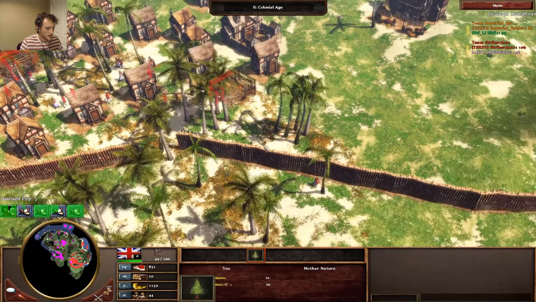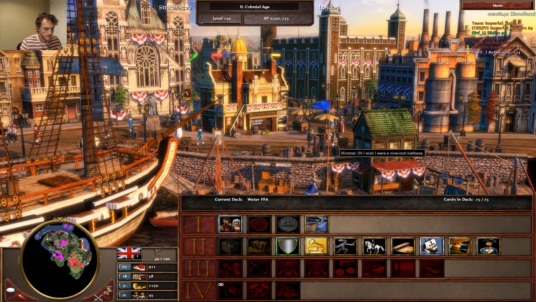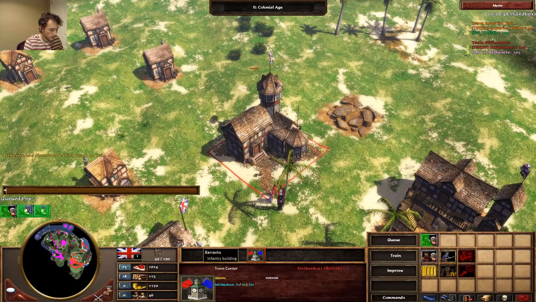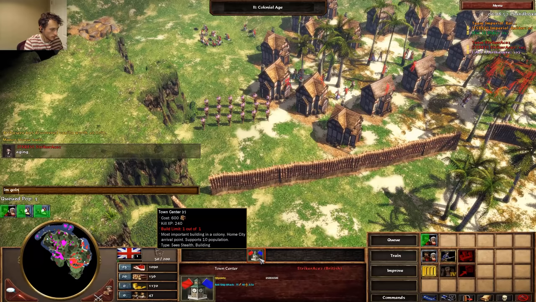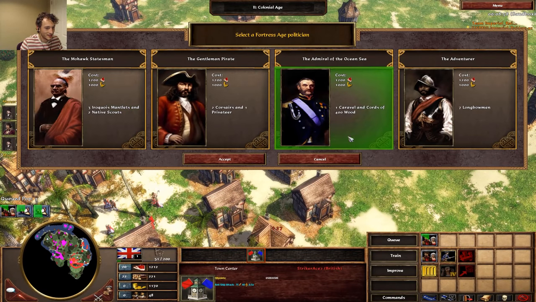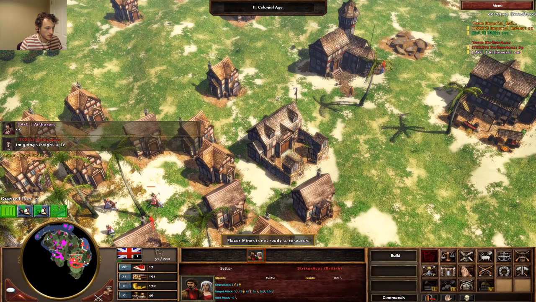Keep these villagers tasked. Get that XP. We need to get to 131, folks. Alright. Should we save it? Let's save it. Going straight to four. Straight up zero mercy.